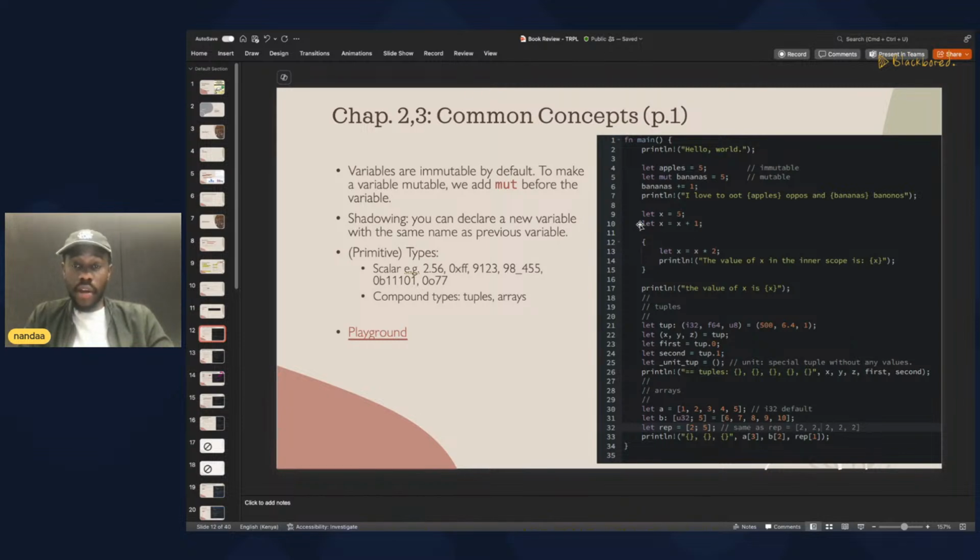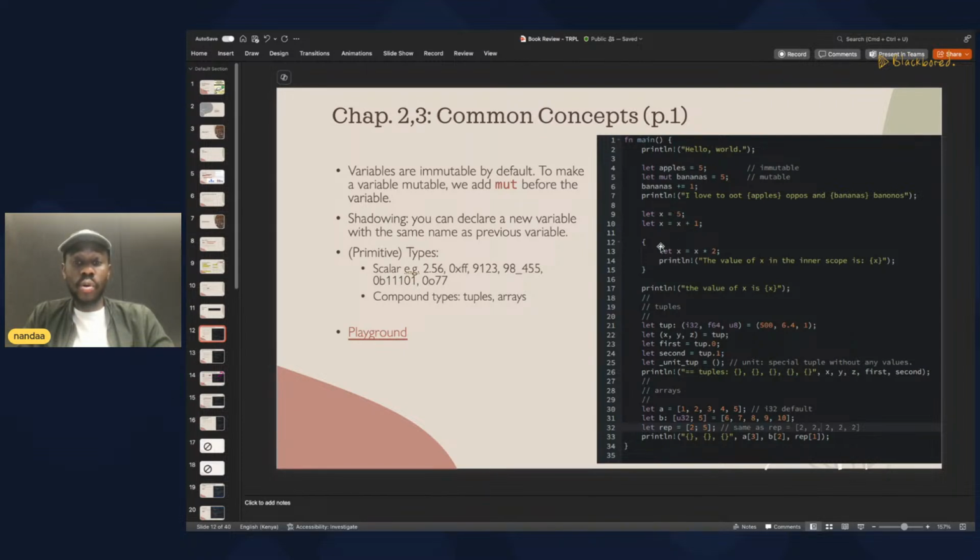So look at this. x is 5, right? Let x be 5, and you can now say let x equal x plus 5 plus 1. So x becomes 6. This x basically shadows the previous x.